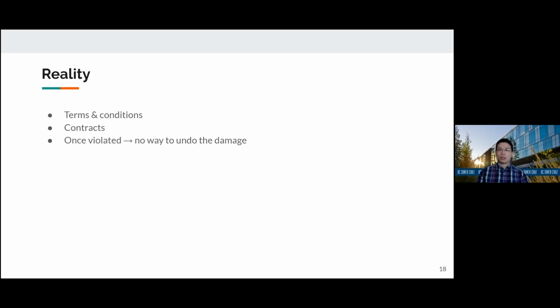However, in reality, we often rely on all parties obeying the terms and conditions or the contract, and hopefully law enforcement will punish the violators. This creates a deterrence for violators. It's a good protection mechanism, and we still want it to be there. But it is not 100% perfect, because once it's violated, there's no way to undo the damage. So are there any technical tools that can solve the problem fundamentally? We need prevention mechanisms such that attackers have no way to violate the rules.